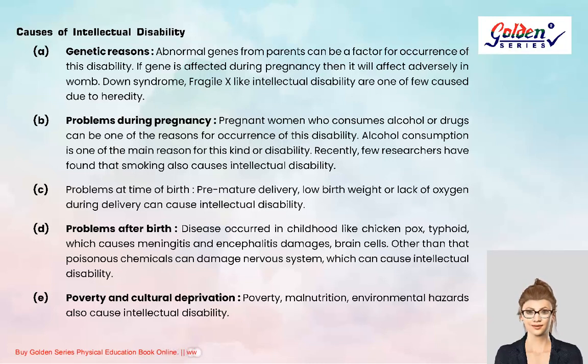C. Problems at time of birth. Premature delivery, low birth weight or lack of oxygen during delivery can cause intellectual disability. D. Problems after birth. Diseases occurring in childhood like chickenpox, typhoid, which cause meningitis and encephalitis, damage brain cells. Other than that, poisonous chemicals can damage the nervous system, which can cause intellectual disability. E. Poverty and cultural deprivation. Poverty, malnutrition, environmental hazards also cause intellectual disability.